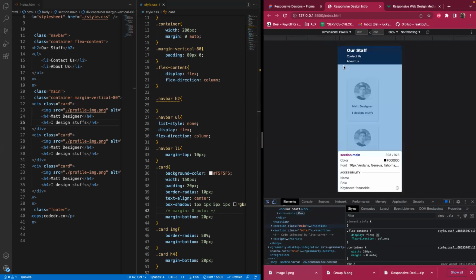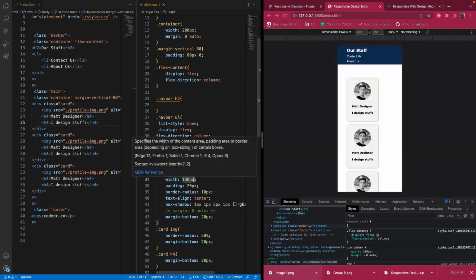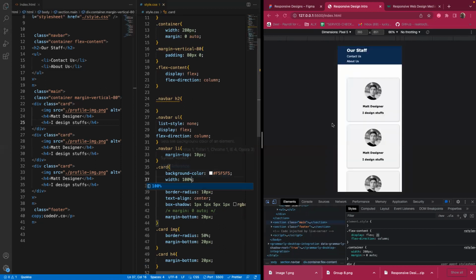we do 100% width for the card. If we do 100% width, it will be within this. So this is what we are, then it will align. What is happening here?